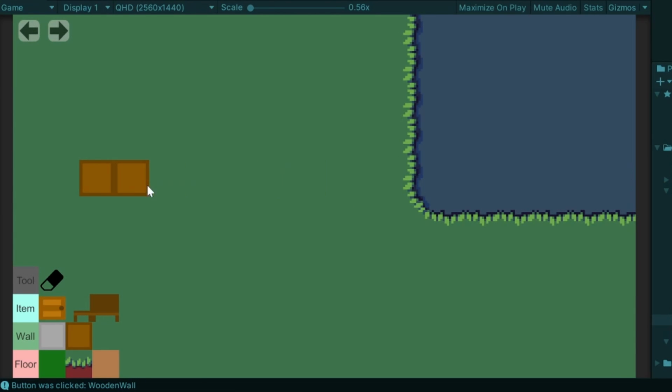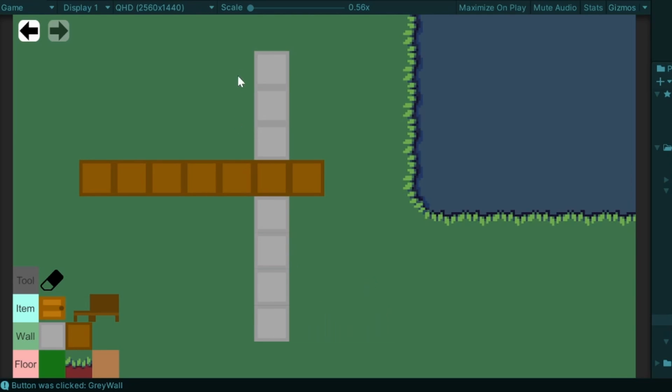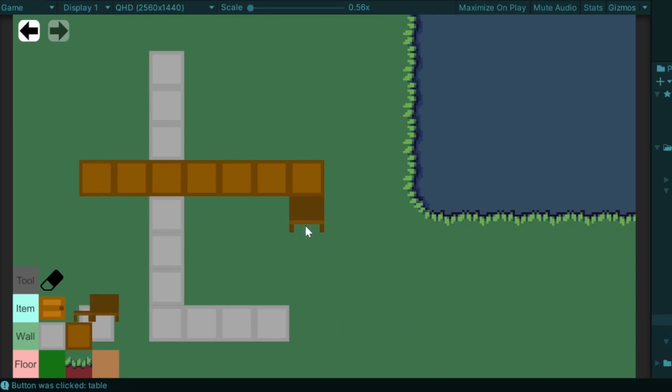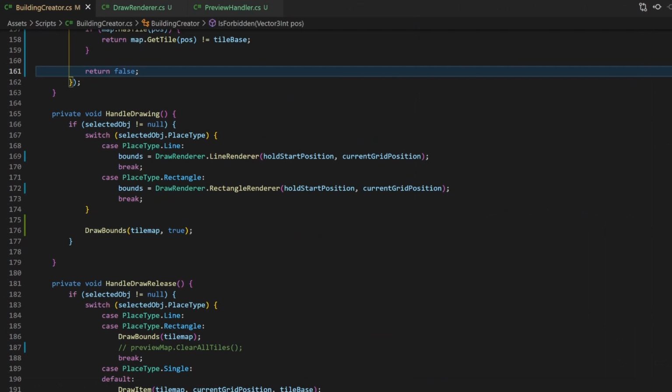The lines look good now, and you can already see the nice features of this. I don't see any preview where I can't place something. This is great. And we are almost done, but just almost. When testing a single click tile, like the items, there is this little flickering. And when I don't click, but hold, remember that we draw on release of the left mouse button, then yeah, the preview disappears. This is because we jump into the hold handling, and there is no case for a single rendered item. So let's get this fixed.